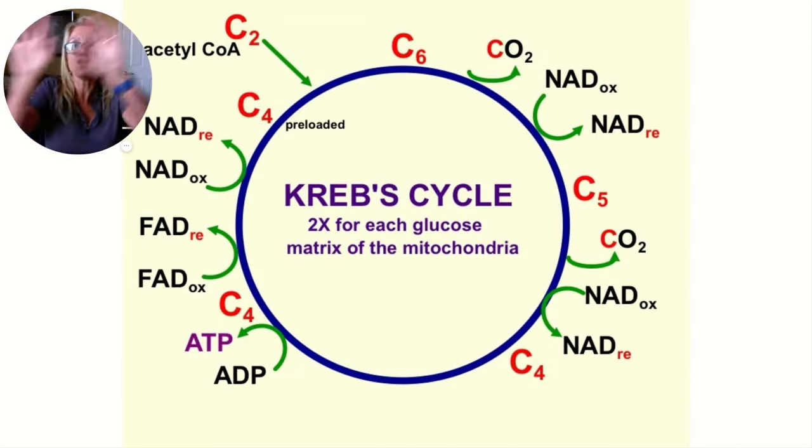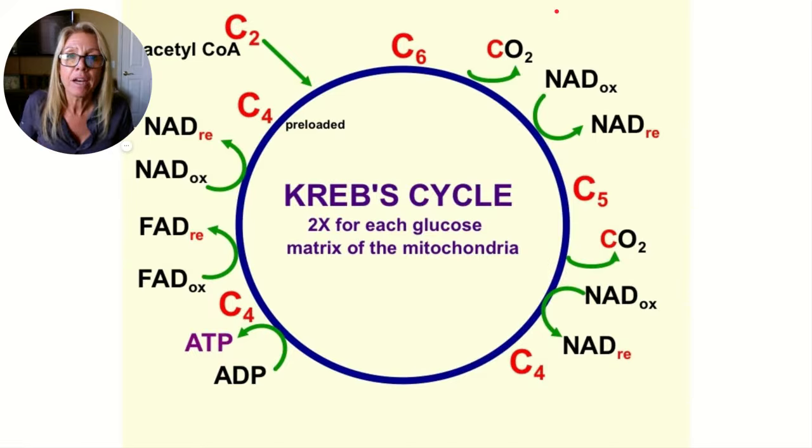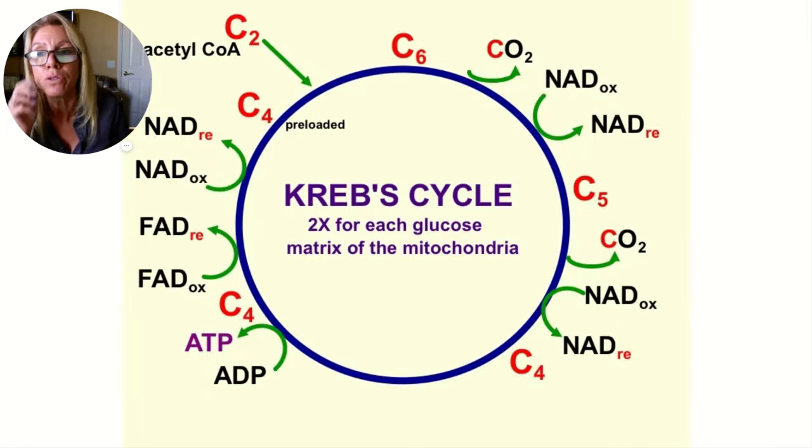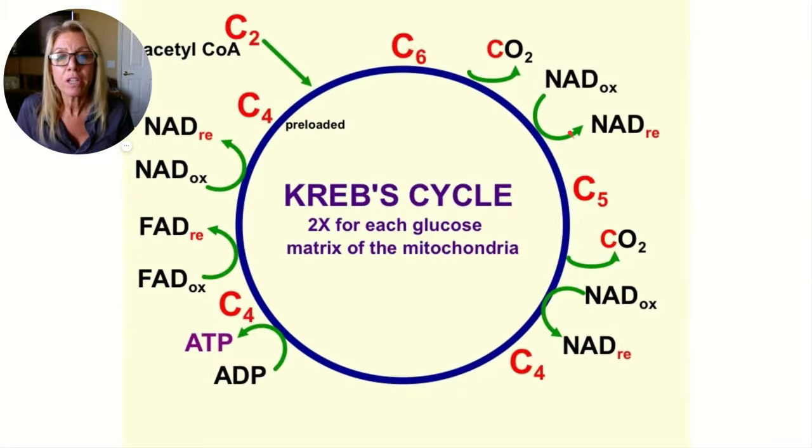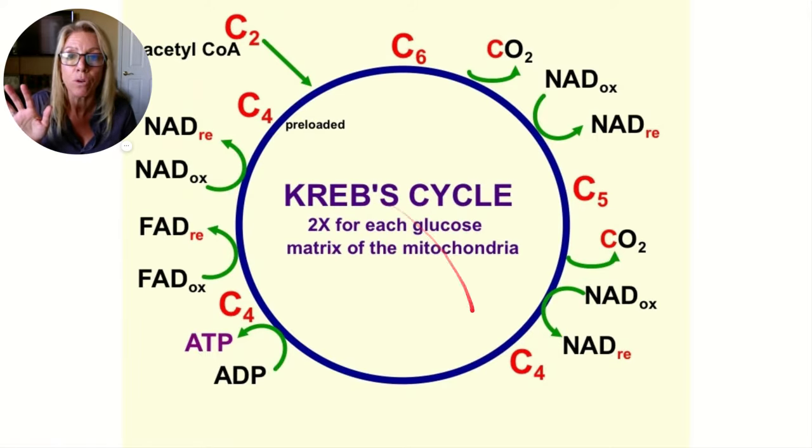So once I've done this twice, I'm going to get 2 CO2s times 2 is 4, because I'm doing it twice. Plus I got 2 CO2s from the transition prep reaction. That explains my 6 CO2s overall. Every time I do the Krebs cycle, and I'm going to do this 2 times, I get 3 reduced NADs. 2 times 3 is 6 NADs total. I get 1 FAD, times 2 is 2 FADs, and 2 ATPs made from it. That's just the math behind it.